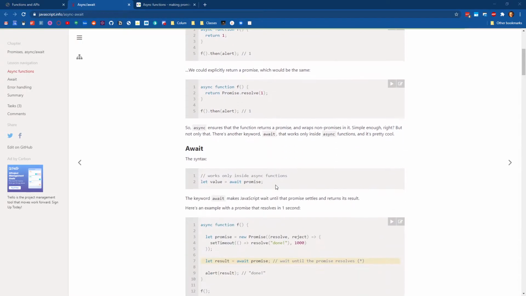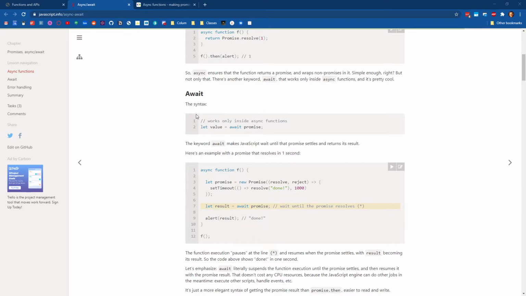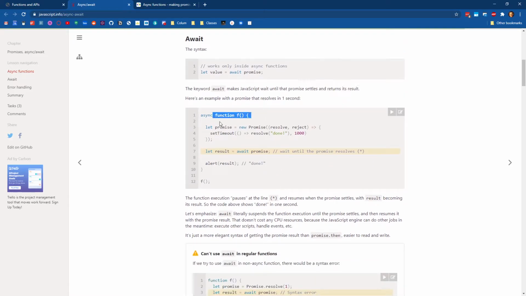And then if we scroll down a little bit more, we can see that it's telling us what await is. So await makes the function pause until that promise either settles and returns its result, or until that promise gets rejected. So inside of this asynchronous function, you can await a promise, and until this promise either resolves or rejects, this function is essentially paused and nothing else will continue running inside of that function.